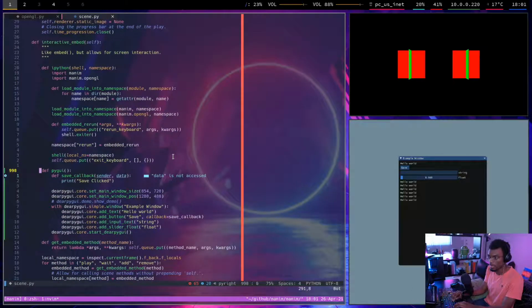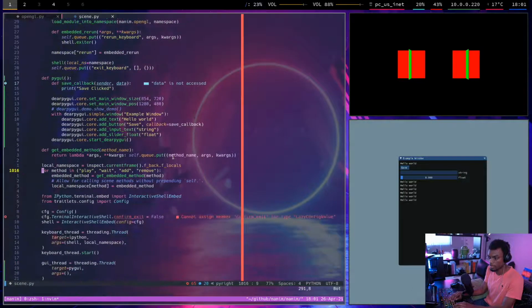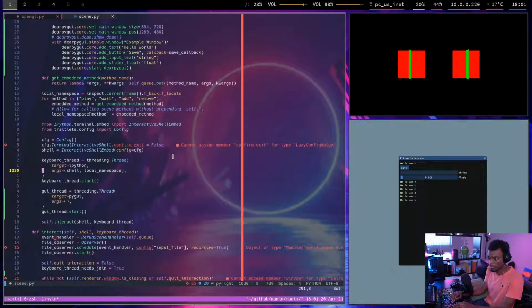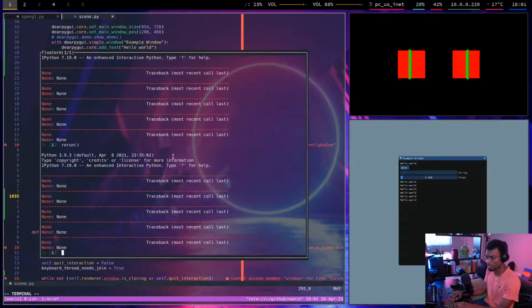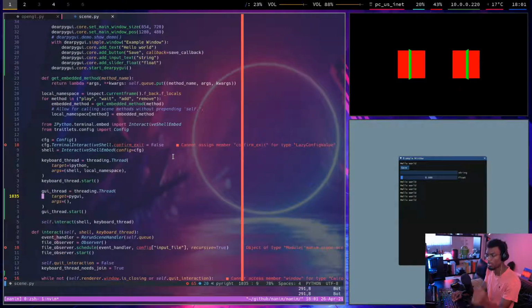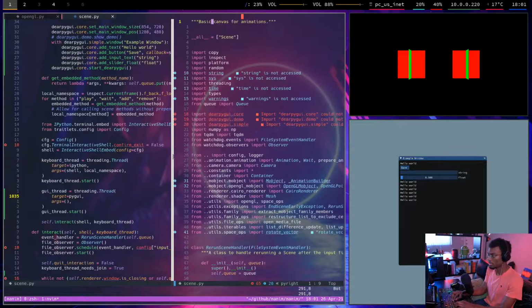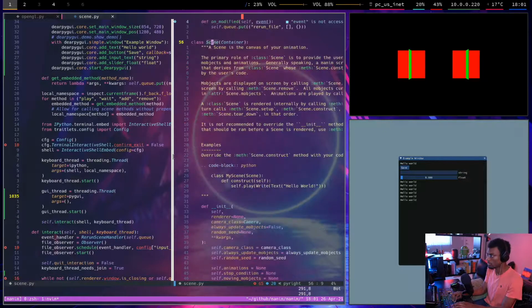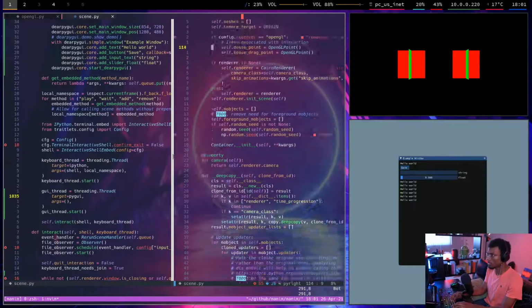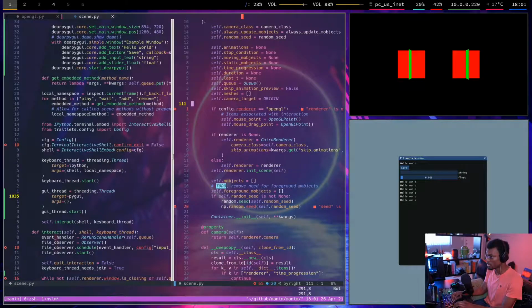I need a way to know that I don't need to rerun any of the PyGUI stuff. I'm actually sort of surprised that I don't need to stop from rerunning the keyboard thread. It seems like that would be a problem. Or maybe that gets stopped somewhere else. I should actually check that. Let's see where that gets caught, I guess.